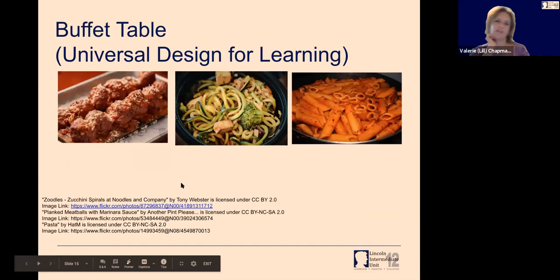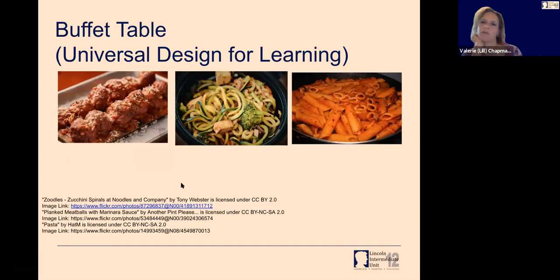So we're going to think of a universal design for learning approach, and that would be a buffet table. So before, instead of planning, you have people coming over for a dinner party, maybe you don't know all their dietary needs. They might not want to share that information publicly. So what could you do to meet their needs before even walking in the door when you don't know what someone's dietary needs are? You could have a buffet table.